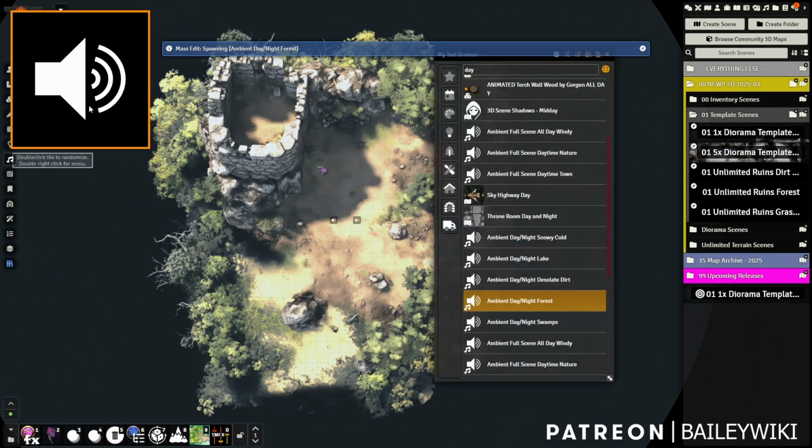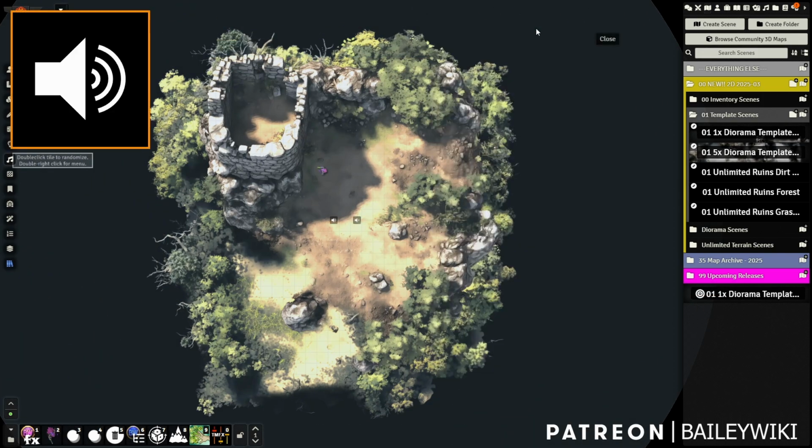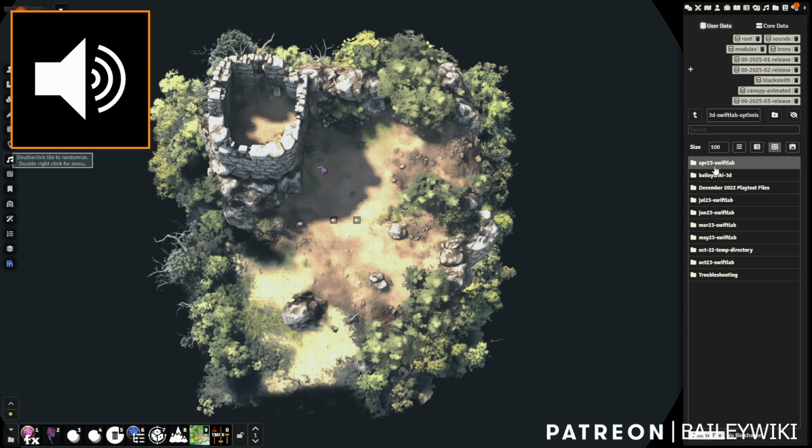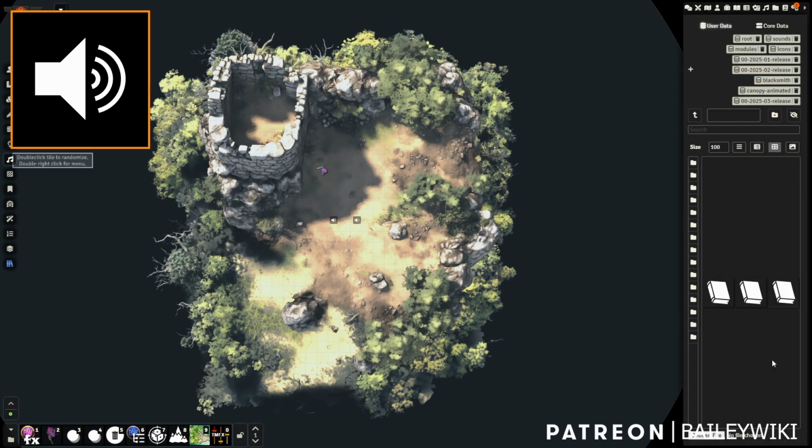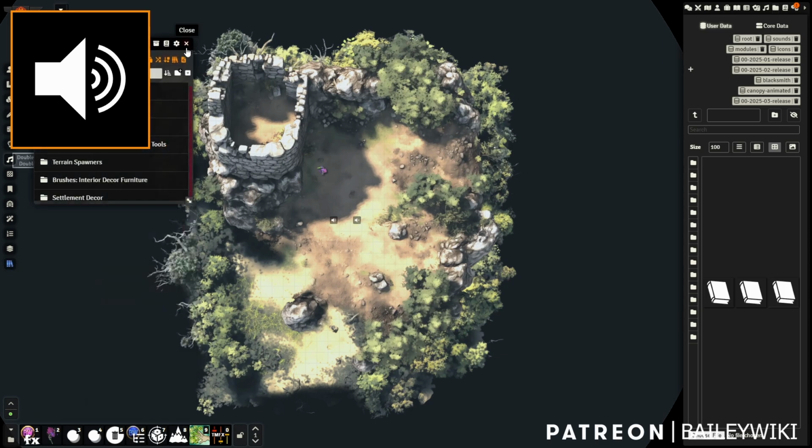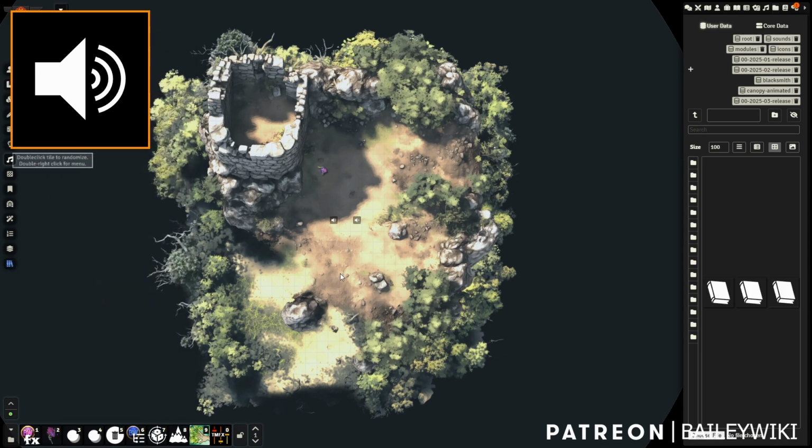And I also have as a preset this ambient day and night audio, which is super nice. And for some reason, there's a bug that has caught this preview up here in the corner.